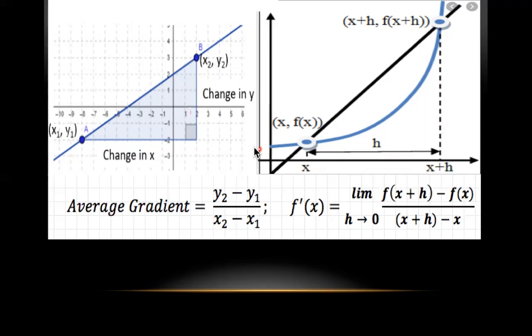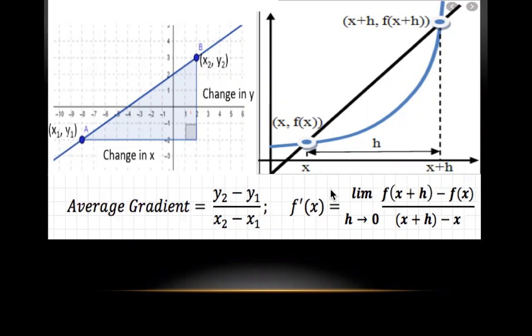Now, why are we considering the two graphs here? The first graph is a straight line graph, and we are talking about the slope of this graph, the direction that this line takes. When we use the two points A and B to determine the gradient, we call it the average gradient because it is the gradient of a straight line. As you remember, the formula is y2 minus y1 all over x2 minus x1, which is also known as change in y divided by change in x.